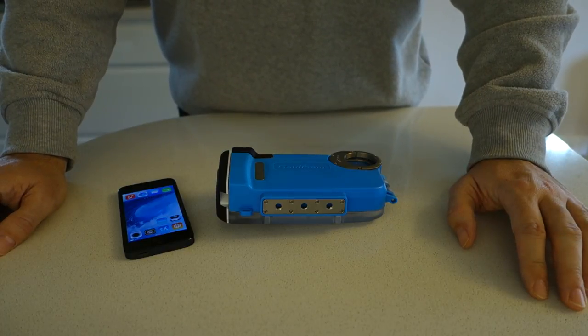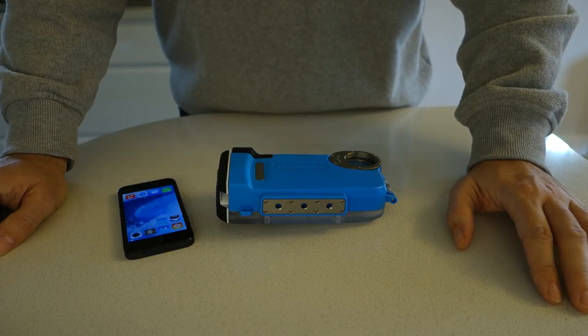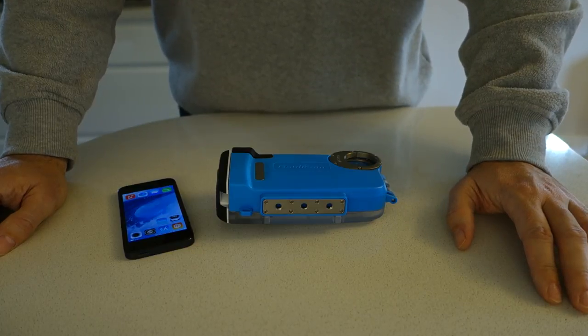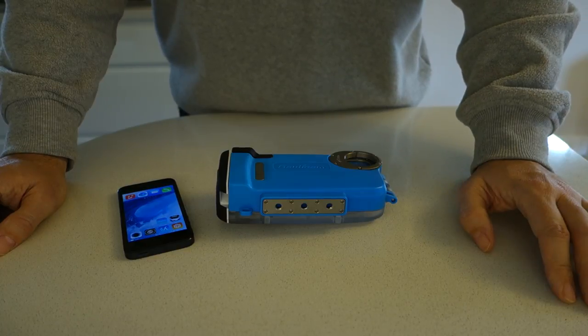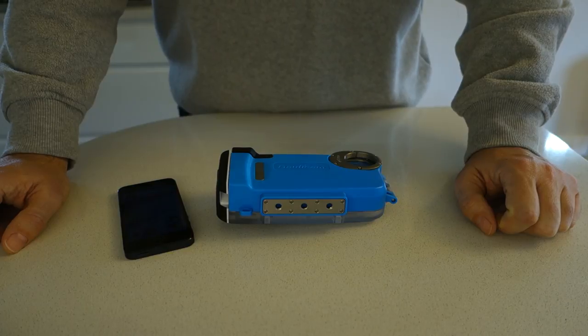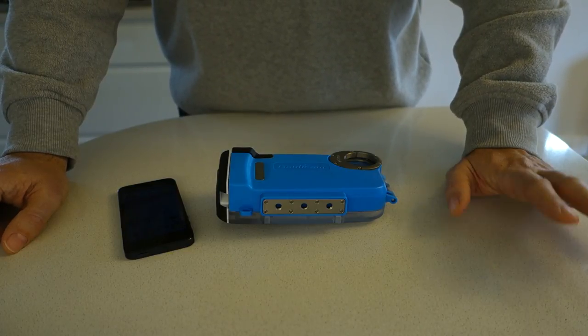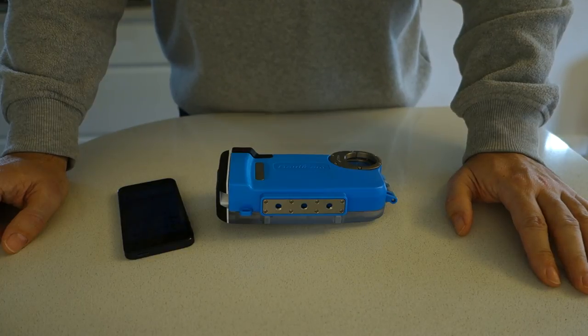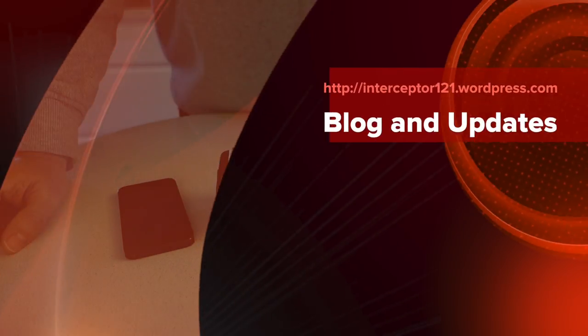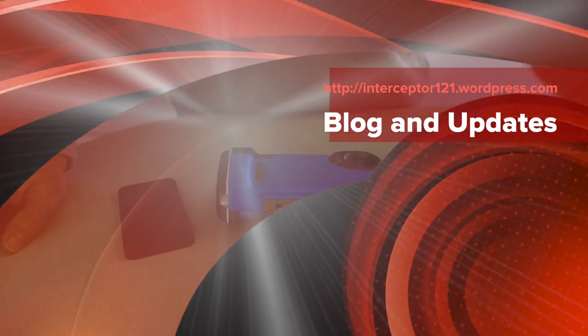But as I say, a great gadget to have and quite good for you know, snapping a few shots even if you go on the beach, not necessarily really to take diving. So that was the Nauticam IP45 housing, and please follow other updates on the channel Internet Interceptor 121 on YouTube and the blog on interceptor121.wordpress.com.